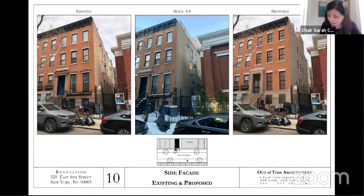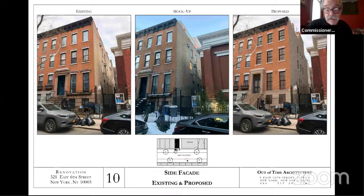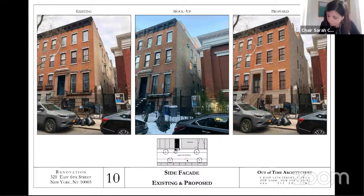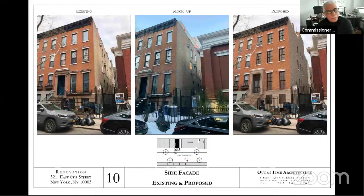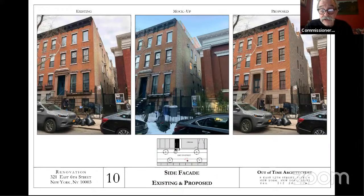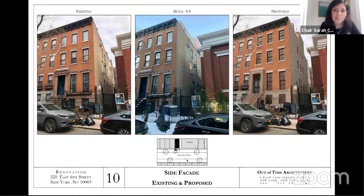Okay, Commissioner Devonshire. Yeah, thanks, Sarah. I agree with much of what my colleagues are saying about the addition and the railing, and I think it's fine to have brick on that bulkhead. With regard to the windows, by 1853, when this was built, we were well beyond even cylinder glass. There was float glass being made. Assuming this was a speculative construction, it could have been anything, because if you had a developer who was trying to cheap out, he would have had 6/6 because that would have been easy to do. But the technology was already there for 2/2.